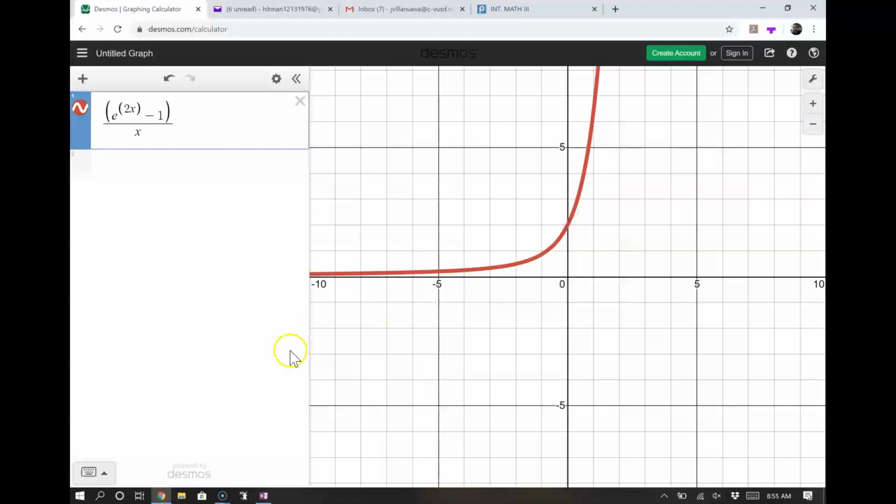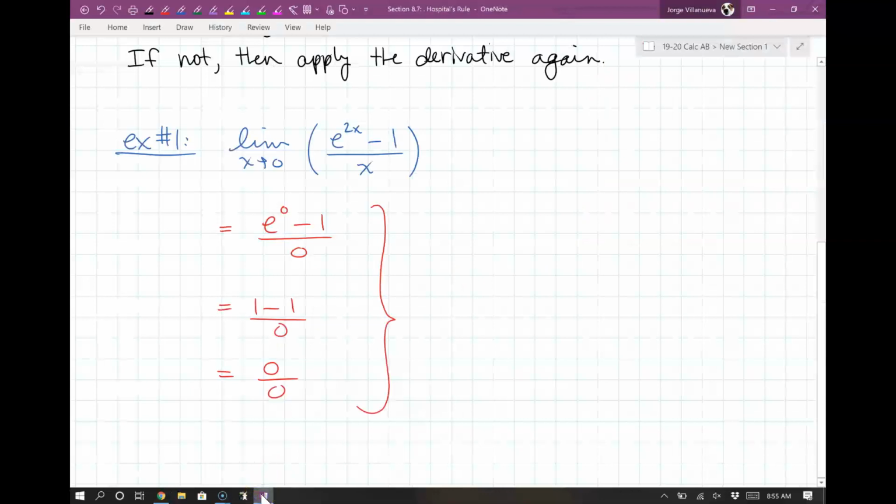And the way you were supposed to do this before was to try plugging in, because it didn't work at 0, a negative 0.001, negative 0.0001, negative 0.00001, see how close it's going, and make a table. You guys remember doing that? And then you'd go to the right side of the 0. So you try 0.0001, 0.00001, getting closer and closer to see where it's approaching. And that could take forever.